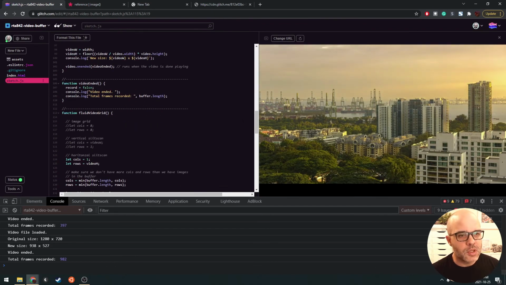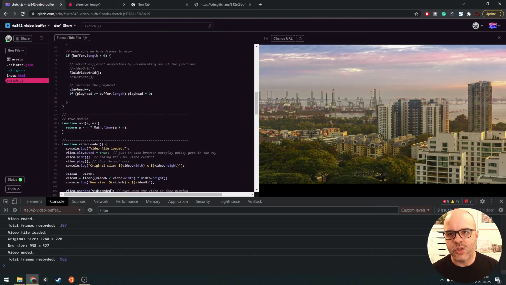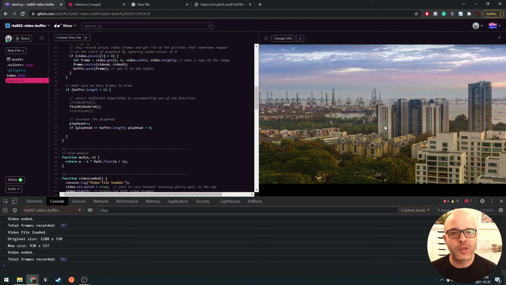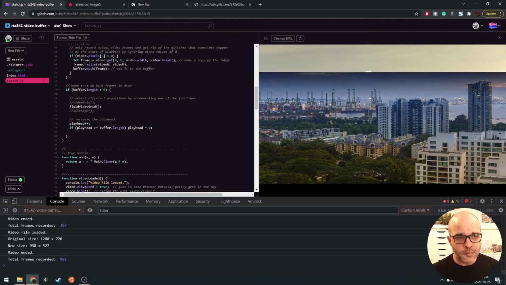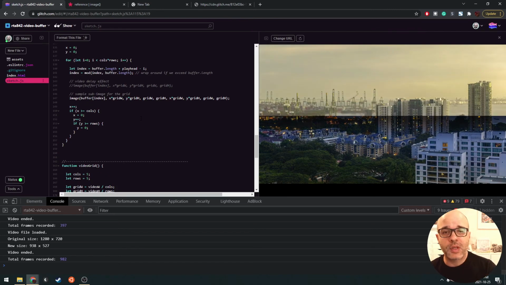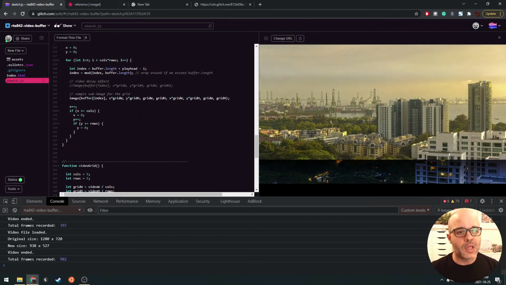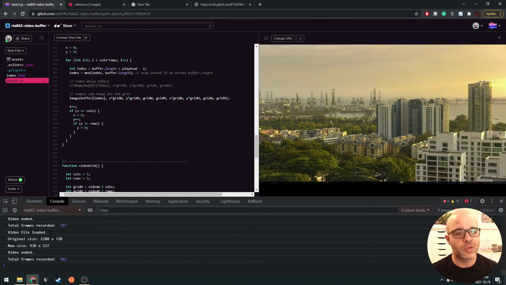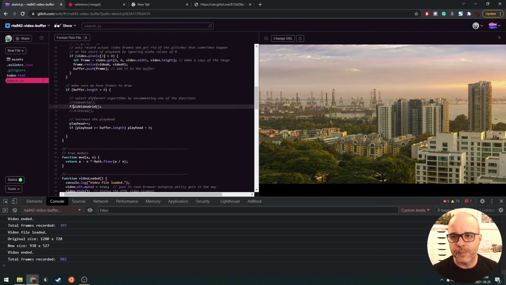So for the exercise this week, I would encourage you to do a few things. One is obviously you can experiment with some of these, trying either the static version or the fluid version, grabbing different video files to see if you can create a cool effect. You can also, if you're feeling more adventurous, now that we have this buffer of images, think about what other forms you could use to render either the whole buffer or different parts of the buffer in one frame. For example, the static slit scan version could be interesting to explore.